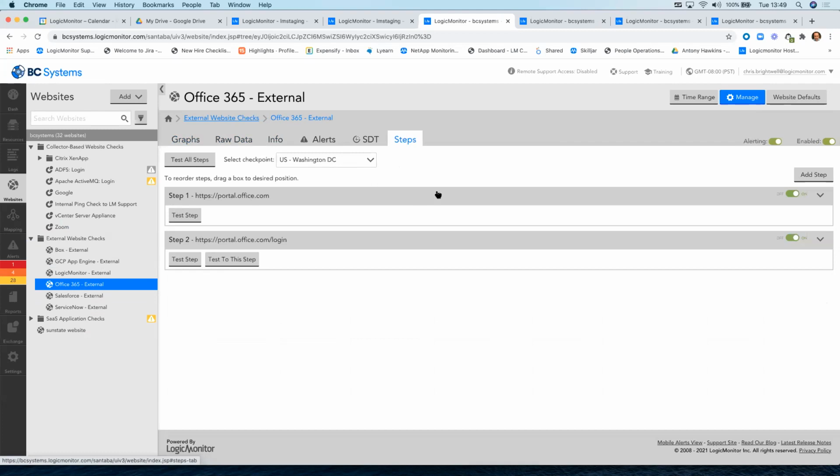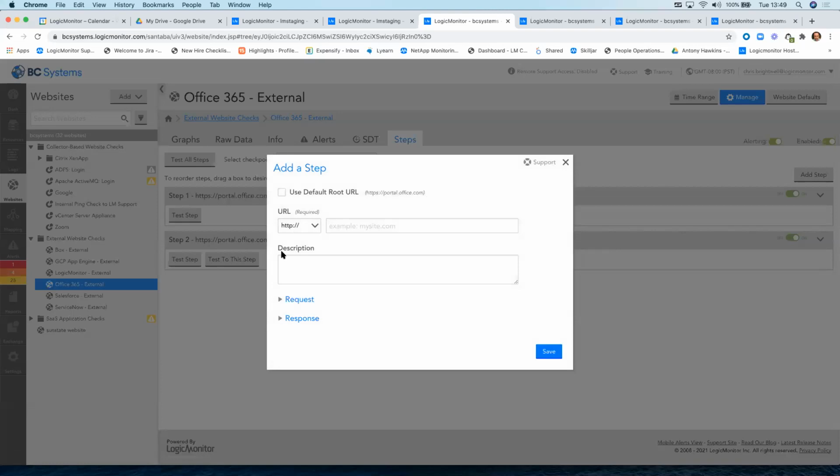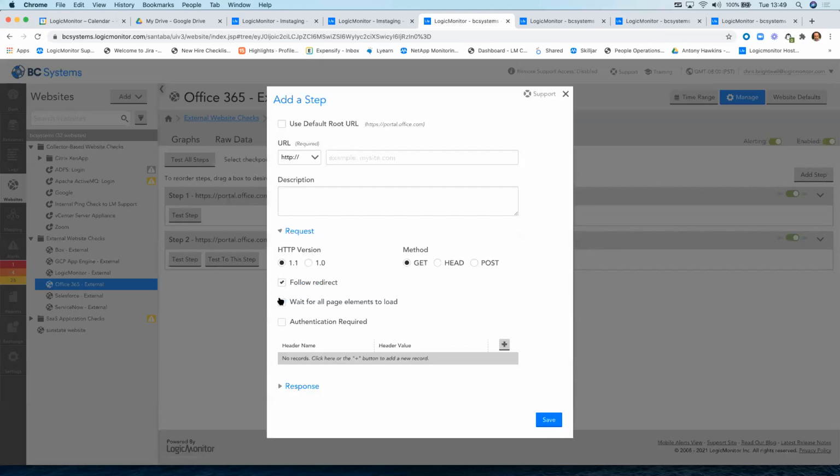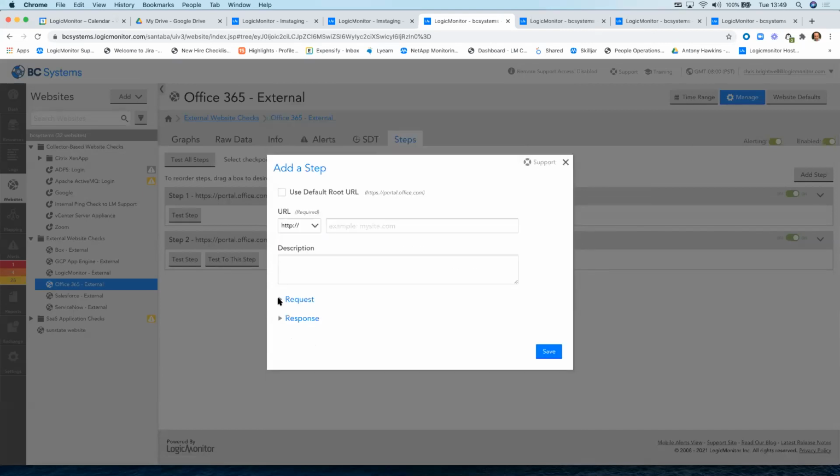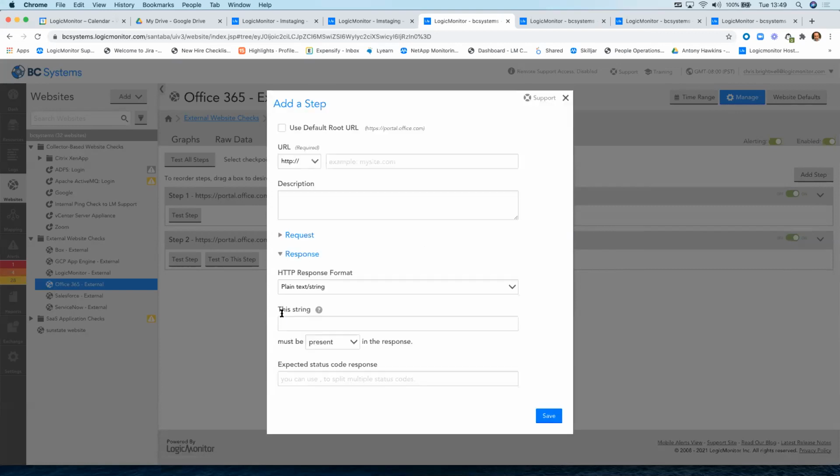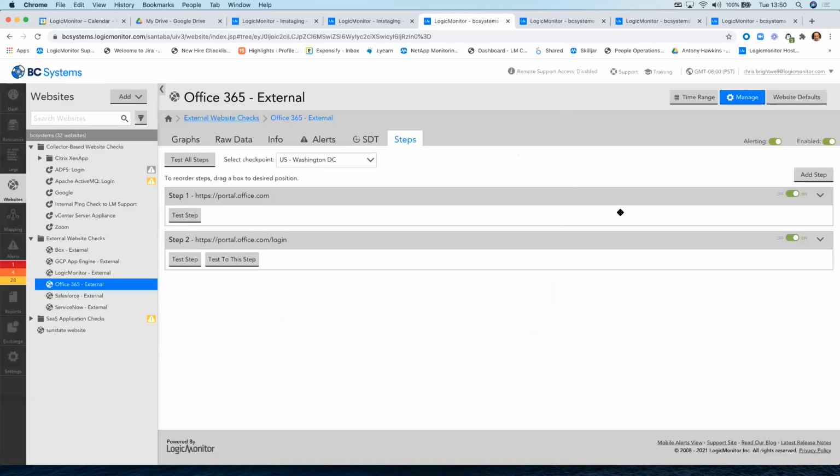So what I'm saying here is, as well as just seeing if that website is available, we also have the ability to do some synthetic transactions. So it might be, okay, what do we want to do? Yes, let's request something. Do we need to authenticate? Okay, once we've done that, do we need to wait for a response? Okay, what kind of response are we waiting for? And then we can put in what we need to get back from that. And again, based upon the response, that in theory could kick off another step for us.